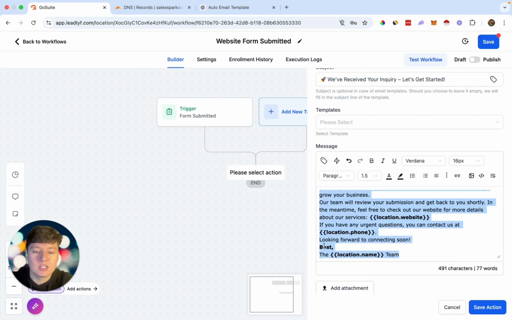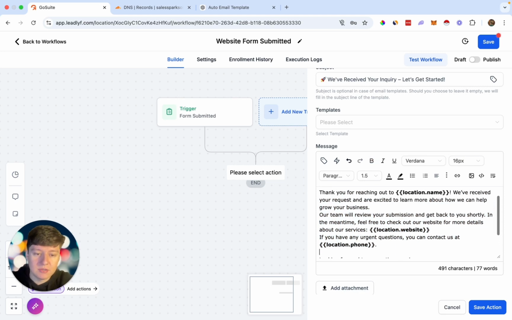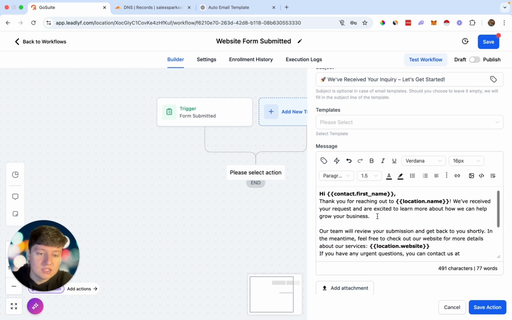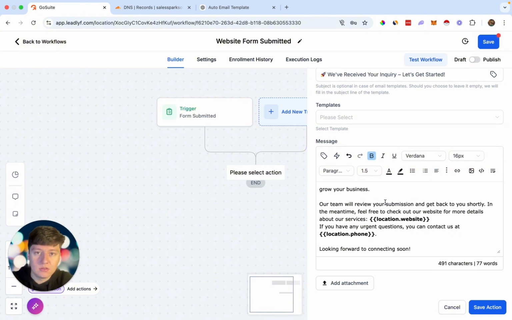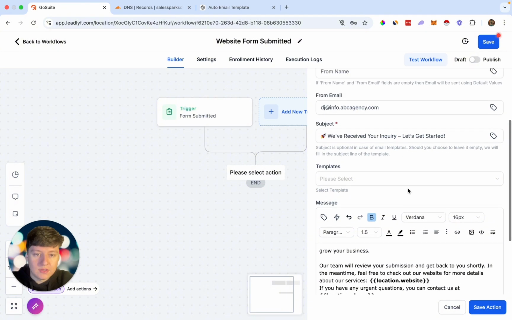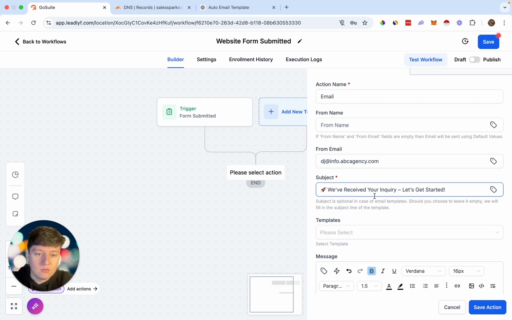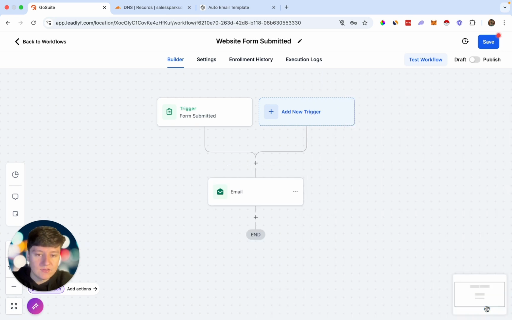Now, the emails that ChatGPT writes might not be the best, so that's why it's a good idea to just use ChatGPT to get a good template and to just get some good ideas. But I do recommend that you come through here and you customize this email to make sure that it's actually good. Now, once you're done writing out this email, we can go ahead and save this action. And just like that, we now have a simple email automation that we've built, and you can pretty much build this automation however you like.